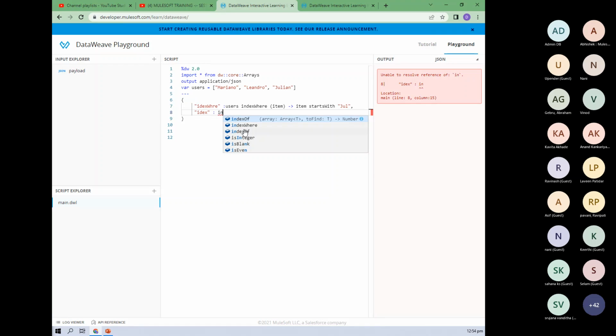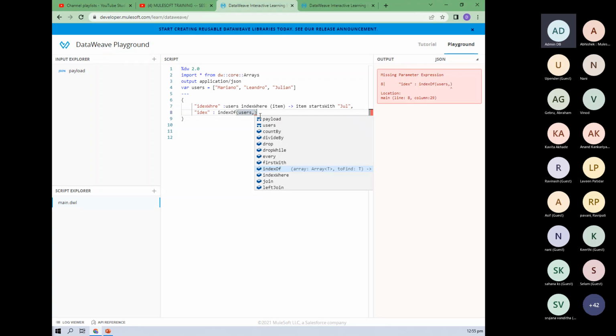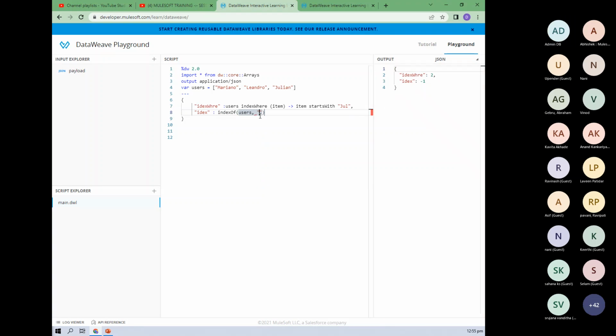IndexOf, and then here we give the array. Our array is users, and then the matching one. Right now I have given an empty string, so it's not matching with anyone. If I put Mary, the index will be 0.